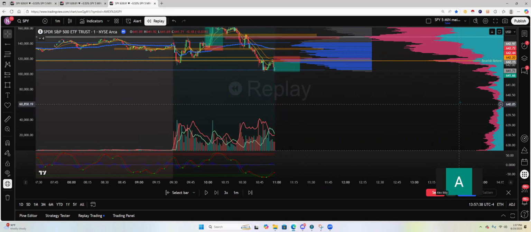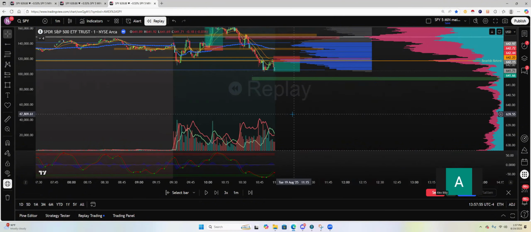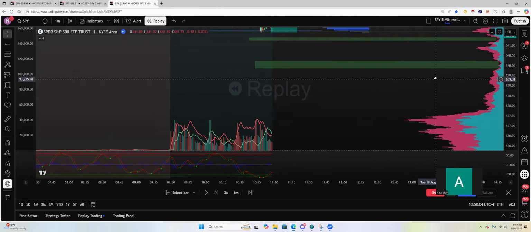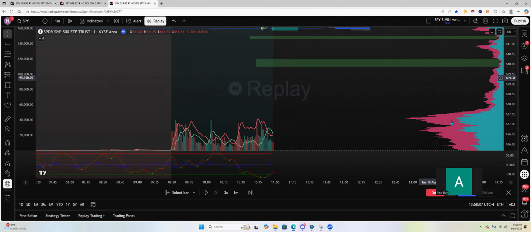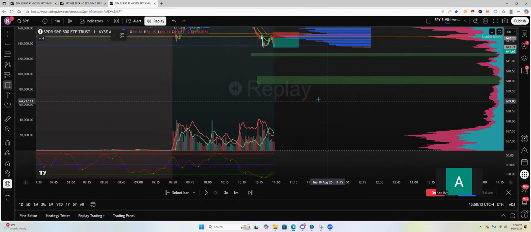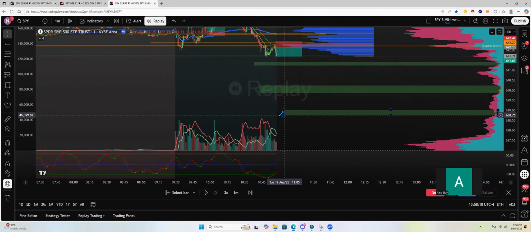If we look, it's going to be the low volume nodes that have high buyer interest, so high buy imbalance. So this area could be a potential reversal area. This area could be a potential reversal area. And after that, we really just get into the lower liquidity zone. Maybe right here could also be a potential reversal area. That would be quite far for this downtrend, though.